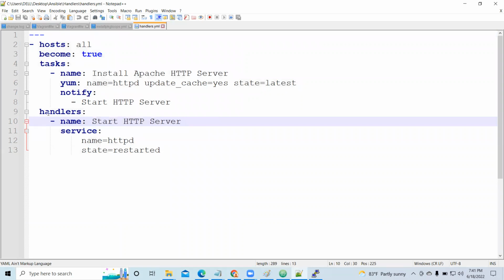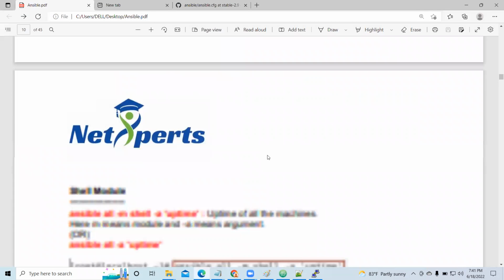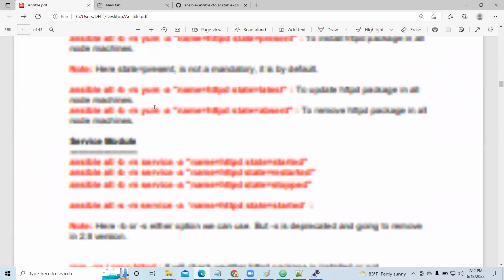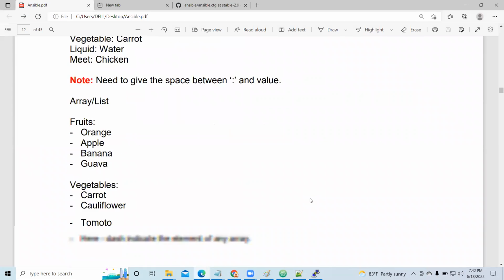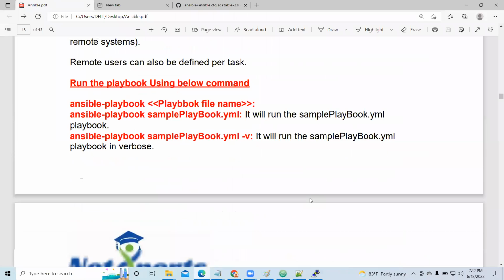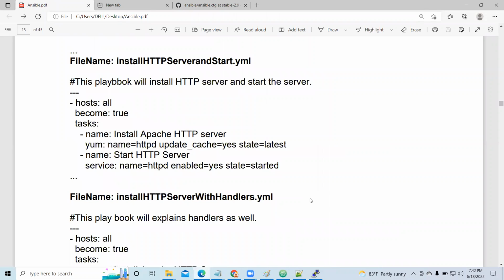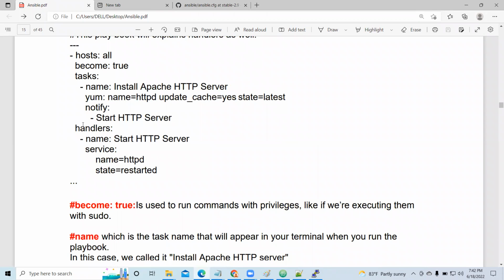Now let's see something about the handlers. Handlers, guys, are a special kind of task.